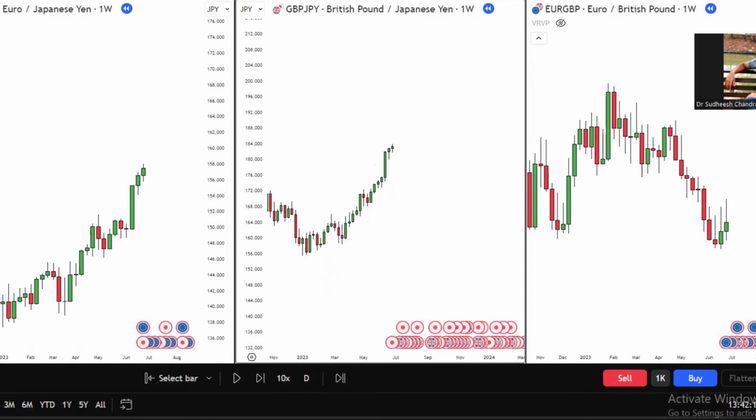So for Euro JPY or Euro paired pairs, right? And then British pound paired pairs, we are going to use Euro British pound. We are going to use this pair as our relative strength analysis, right? So if this pair is bullish, that means that Euro is stronger, right? And therefore, we are going to buy Euro paired pairs, right? So if this pair is moving up, then any pair that is paired with Euro, we are going to buy it. You get it? So Euro XX, right? So if this one is bearish, that means that the Euro is weaker. And if Euro is weaker, then that means that British pound is stronger. And therefore, any pair that is paired with British pound, we are going to buy that pair.